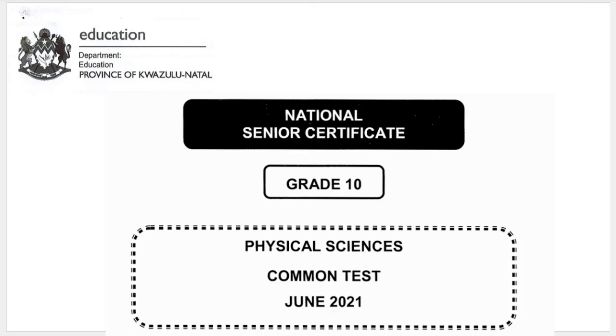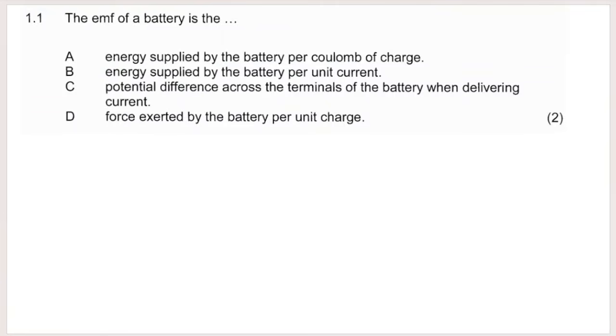Let's go. We're going through some physics questions again. I put the paper that I'm going to be starting with on the screen. So we're doing physics, paper 1. Let's jump right into it with a multiple choice question. This question says the EMF of a battery, we can see this is an electric circuits question, an electricity question. The EMF of a battery is V.